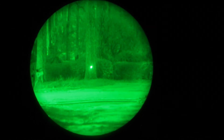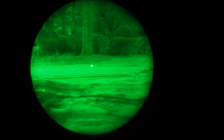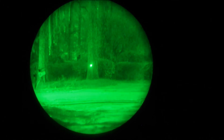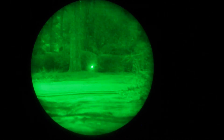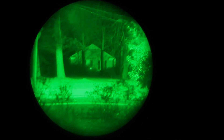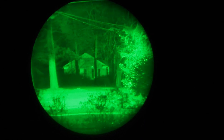Here we are in front of the house — laser on, no add-on lighting. The tube is actually auto brightness controlled down a little bit from the street lighting. The street lights are approximately 50 yards away on either side lighting up the roadway, but the trees are dark. I can see the roadway and the trees behind the mailbox where it's lit up a little bit, but back in there I can't see anything with the naked eye. Panning across, I can see a little bit of glare from the street light getting in the lens. And there is a house at 140 yards — the laser is still very functional out to that distance. I would say this is a pretty successful build.